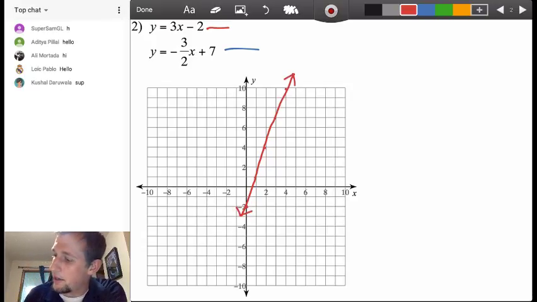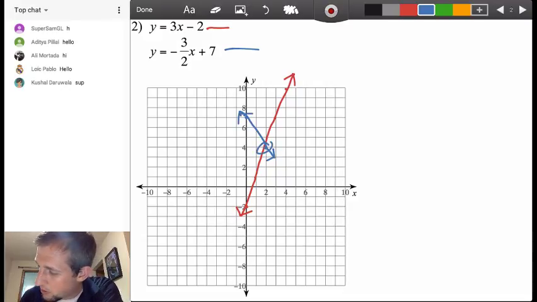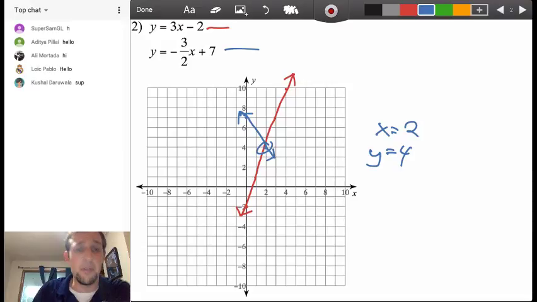Okay, same thing for the one in blue. My y-intercept is 7. And my slope is -3/2. So I'm going to go down 3 and right 2. And look, looks like they're going to intersect right there. So I'm going to stop once I found where they intersect. Okay, it's that point right there. That has coordinates of x equals 2 and y equals 4. And again, you could try plugging that in for x and y and make sure it actually made the equation true, and it definitely does.